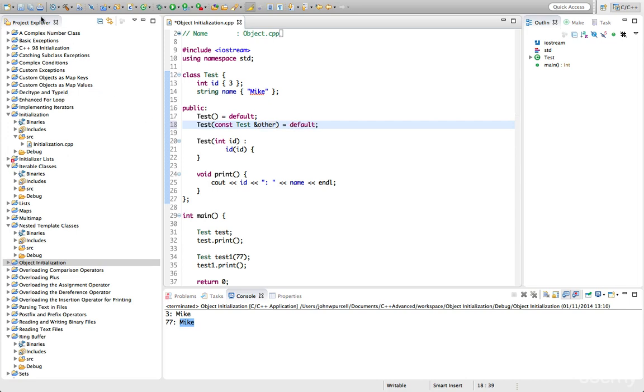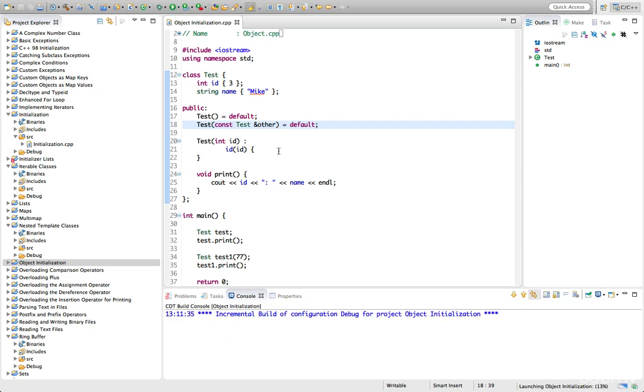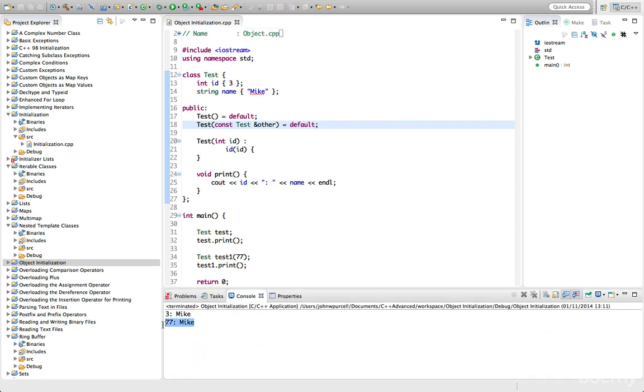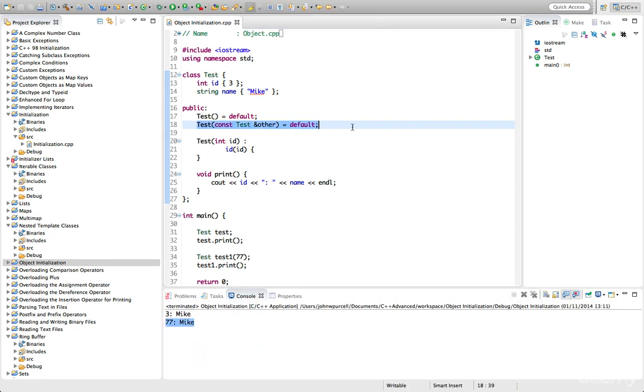So we don't have to actually implement the copy constructor. Well, we didn't anyway, but this provides a way of saying, yeah, we want a copy constructor, we want to make that obvious, and we want it to be the default implementation here. Now, sometimes you don't want the default implementation.